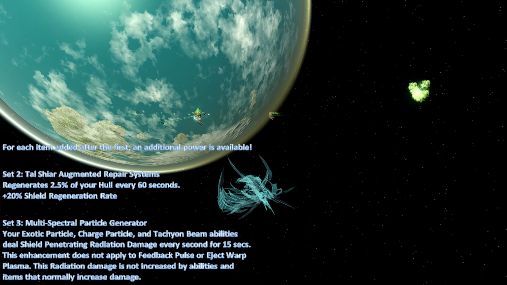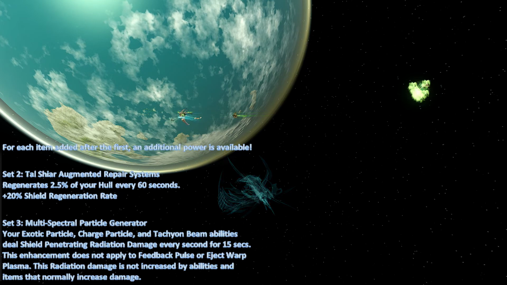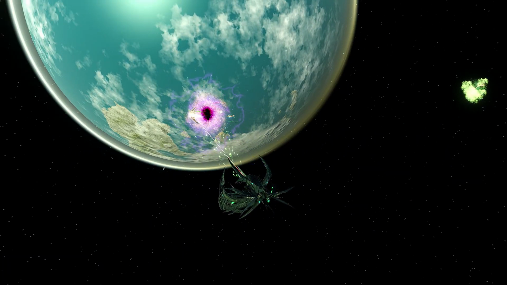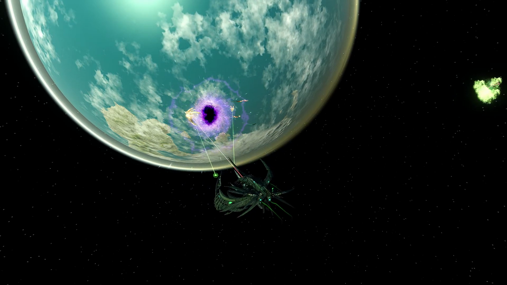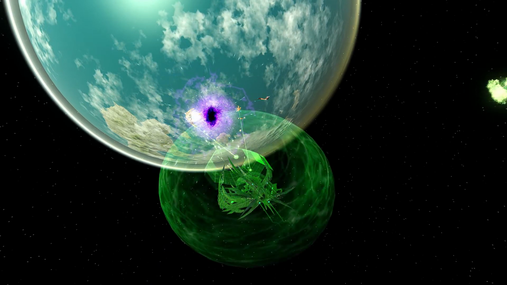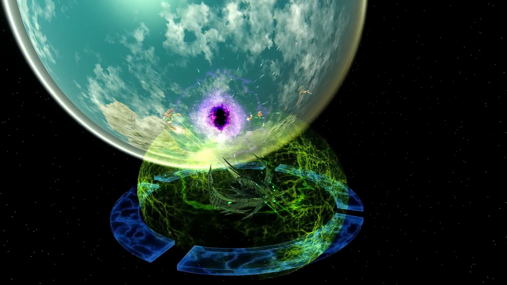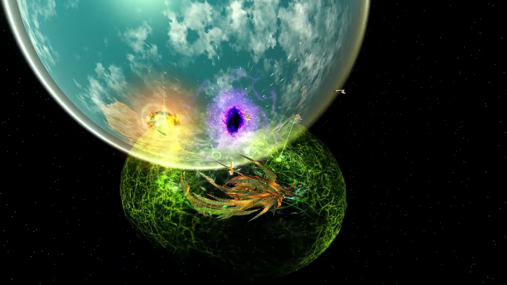Borg technology set, which grants you the use of Tal Shiar augmented repair systems, which will regenerate your hull every 60 seconds and boost your hull regeneration rate. The third part of a set can be acquired from the Lobby ship that I reviewed last week, depending on when you're watching this video.